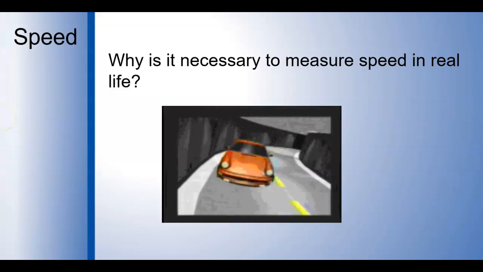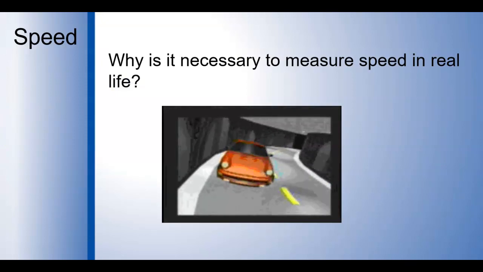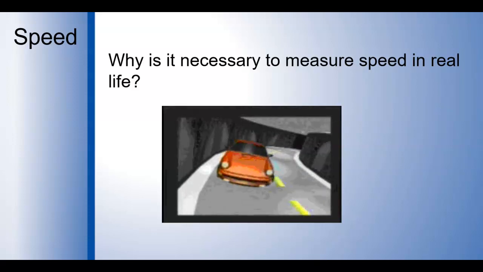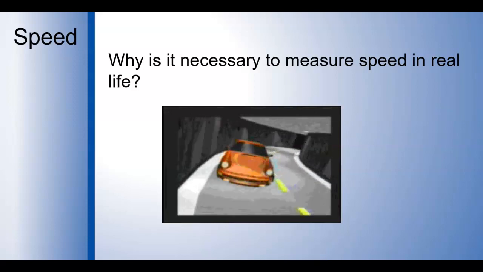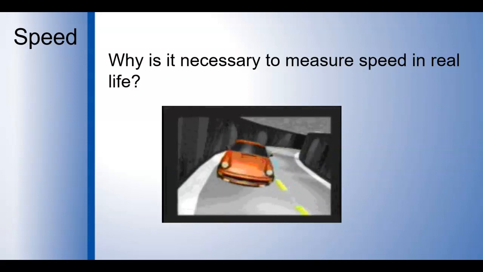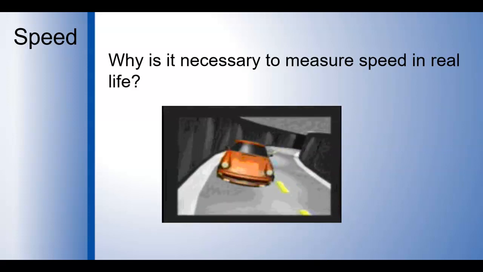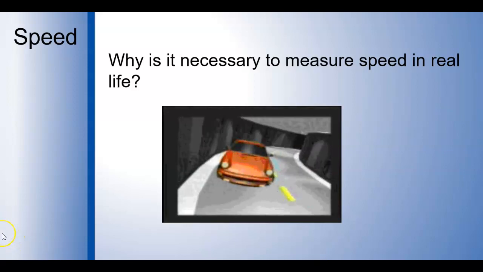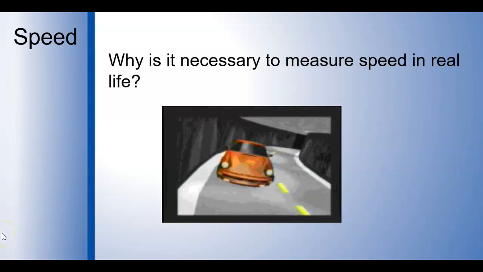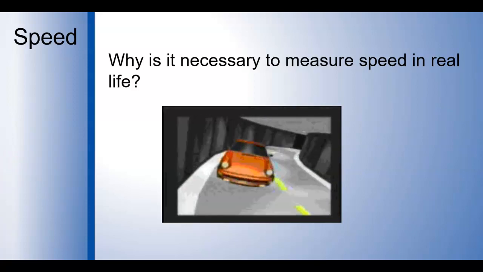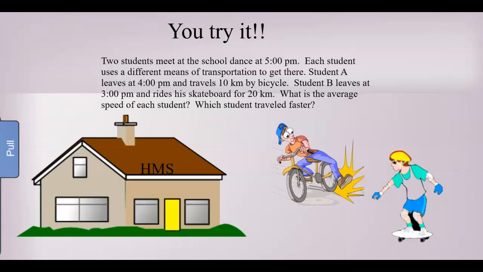So why is it necessary to measure speed in real life? In real life, we may need to see if we are getting faster at something. We may want to see if an object is faster than something else. For driving purposes, for travel. There are many different reasons why we may do this.